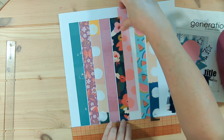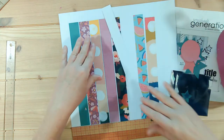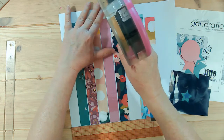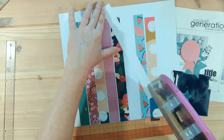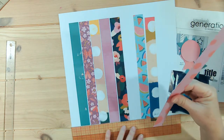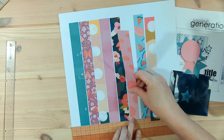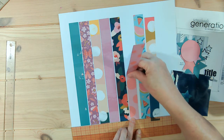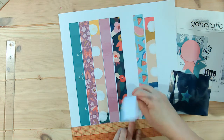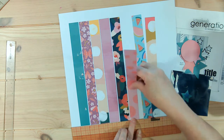There's that. Some of these papers I haven't even cut into, which was like, oof. But you know what? I know we've heard it a lot from other people, I have so much paper, it's okay if I cut into a full 12 by 12. And I got it out to use for this kit anyway.